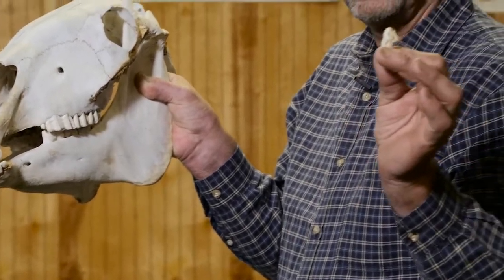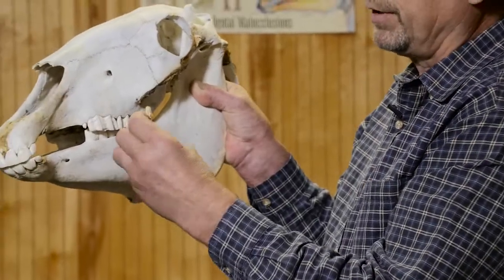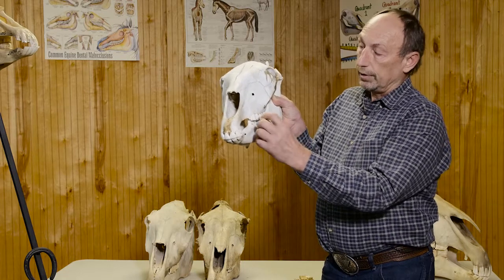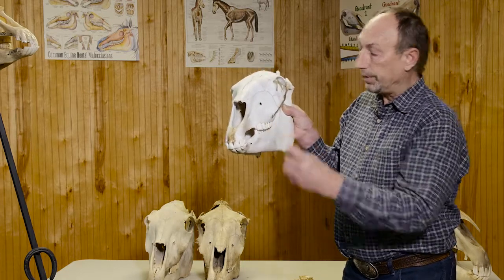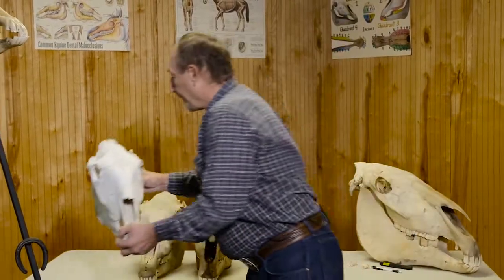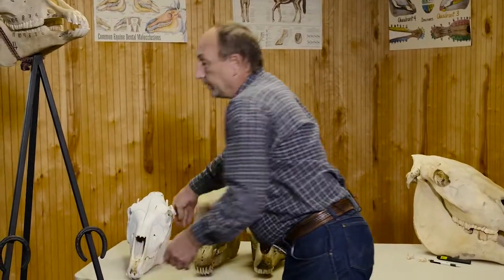This is a cap. A cap is called a remnant of a deciduous tooth. If you don't help, people say, well, they'll fall off on their own, but in the wild, if they graze a lot, they wear their teeth, so that process goes quicker and easier. Stable environment, and we're training and riding these horses.